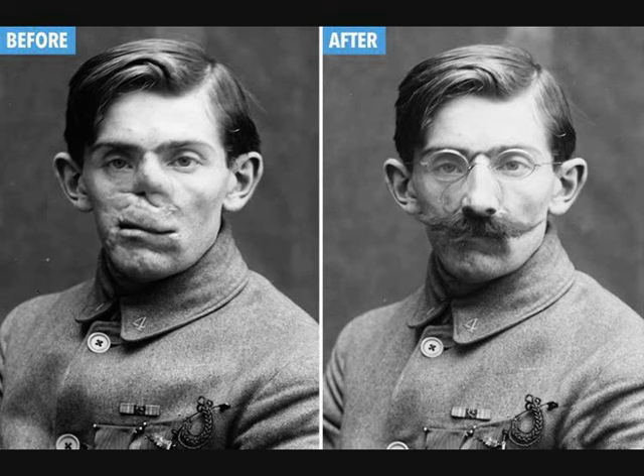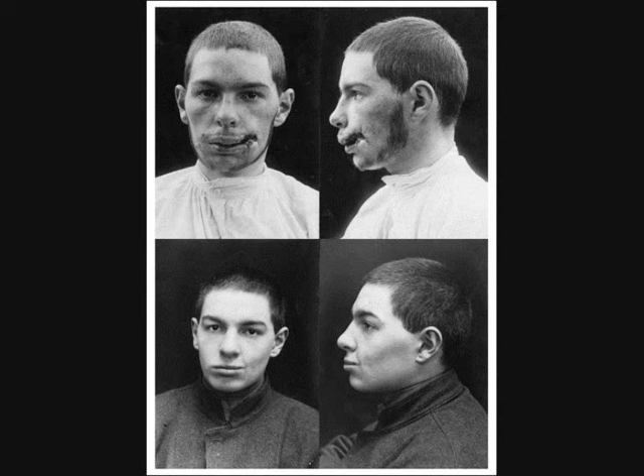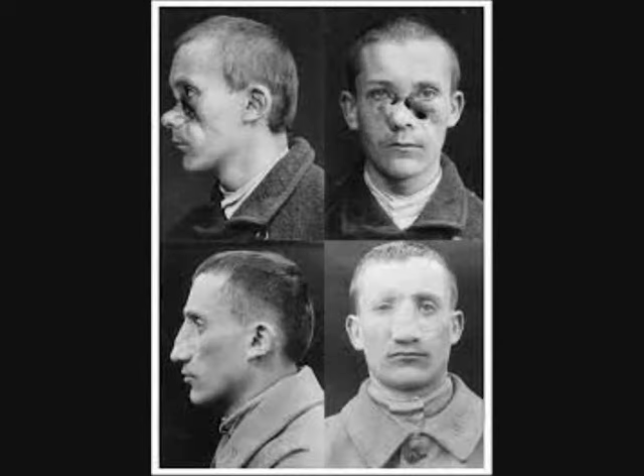Many patients lived in fear of what their loved ones would say when they saw how badly disfigured they were. Gillies knew that healthy tissue needed to be moved back to its normal position, after which any gaps could be filled with tissue from elsewhere on the body. Surgeons already had a degree of experience with skin grafts, and after work had been completed on the bone structure of the face, they were ready to reconstruct the soft tissues.